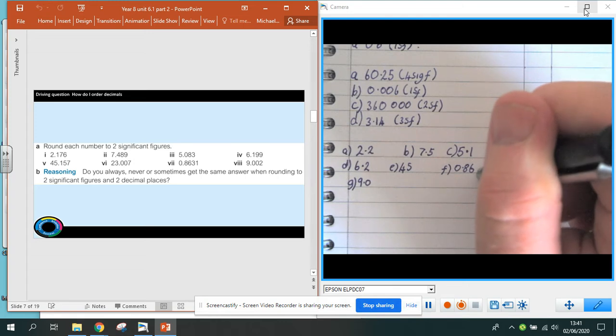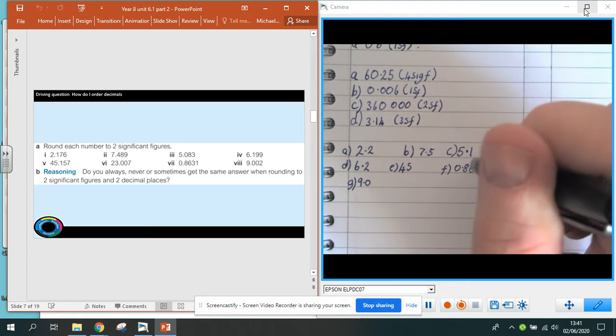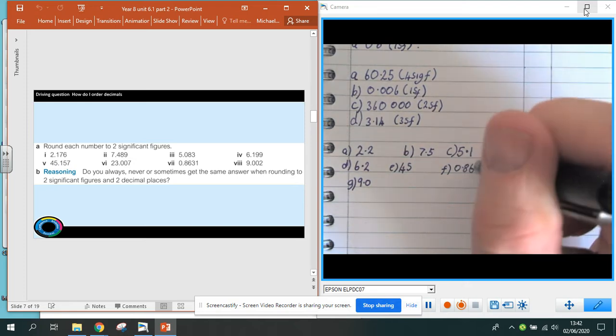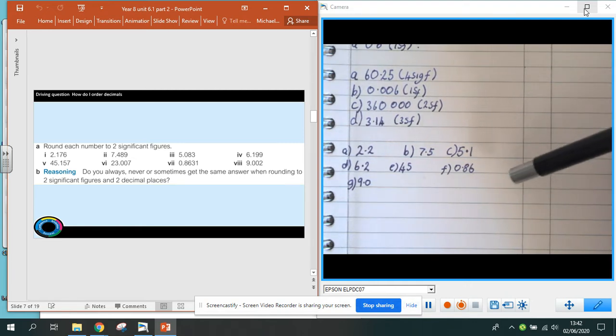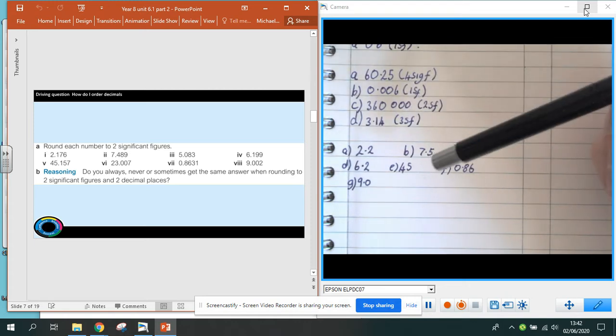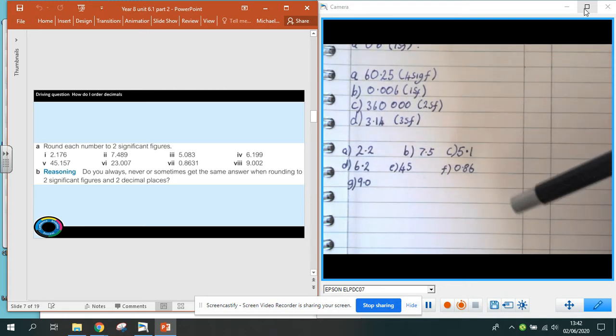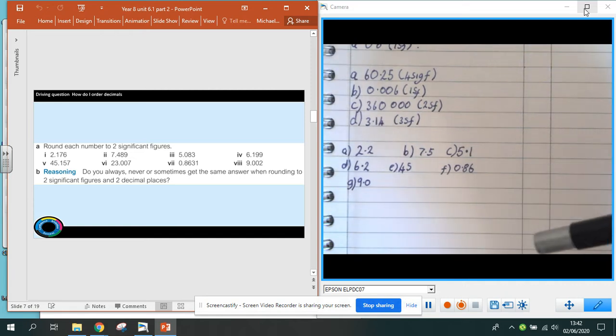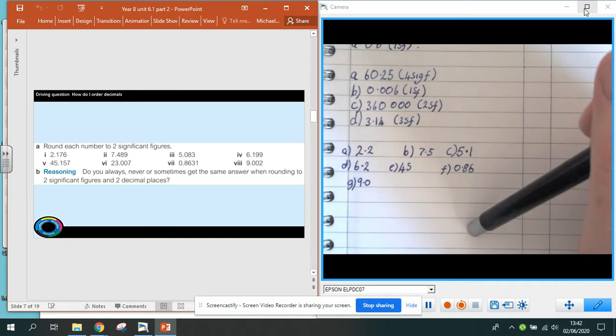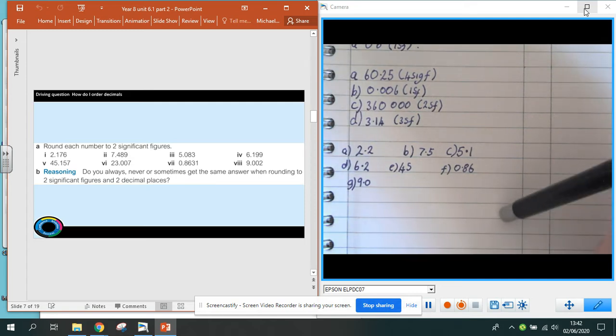The answer is sometimes. The times when you get it are when you're looking at a number where the first non-zero digit is a tenth. If you do that, you will get the same. So it's only on a few occasions. Any numbers that are any bigger, obviously, it's just not going to work for. So it is very much sometimes and relatively rare. If you've got everything like that, that's great, carry on. Otherwise, please write any corrections that you need to, and then rejoin the lesson when you have finished.